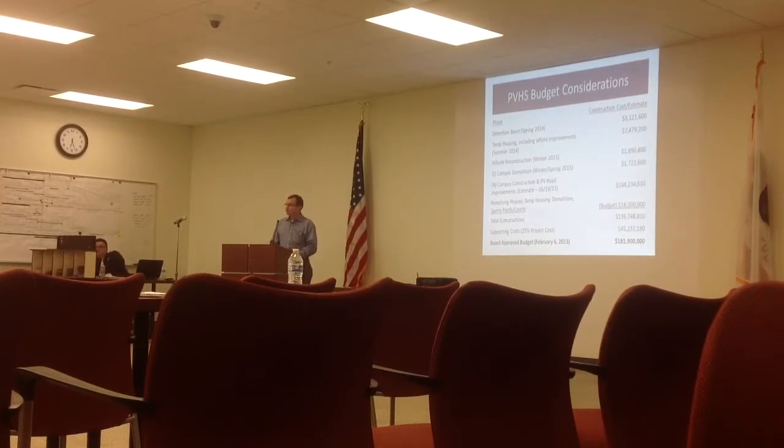Is that a two-lane road at that point? I beg your pardon? Is it a two-lane road in front of the high school? Right now, I think it's 3 lanes each way. 4? Each way? No, not each way. 2 each way, okay. It's four lanes with a middle. Right, that's what it is. 2 lanes.